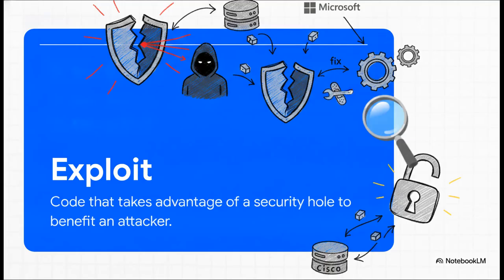But even with all these rigorous standards in place, gaps happen. And that brings us to the concept of an exploit. An exploit is basically a program or a piece of code that takes advantage of a security hole, a vulnerability in an application or a system, allowing an attacker to use it for their own benefit. And here is the truly wild part. Major vendors like Microsoft, Oracle, and Cisco actually publish their security vulnerabilities online when they issue fixes. So, if an organization is slow to apply those fixes, attackers simply read the patch notes, reverse engineer the vulnerability, and launch remote exploits over the network to break right in.